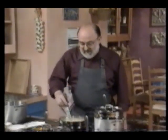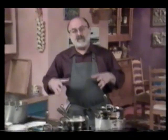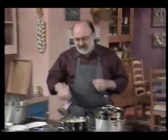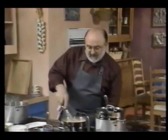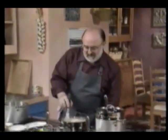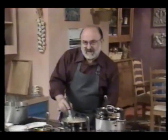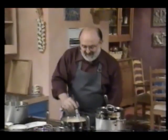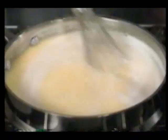The Italians have a great big copper pot called a paiolo. It's unlined copper, and it's real shiny and it's wonderful. And if you do this on top of the stove, it takes you about 45 minutes, and you get splattered on your wrists, and it kind of burns a little bit, and that's kind of fun to do, believe it or not. But this is a method that I've developed, and I think it works really well.